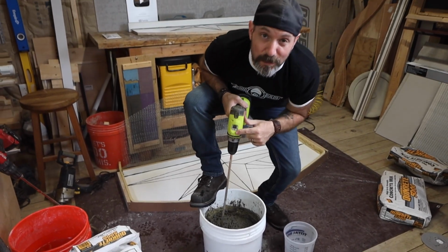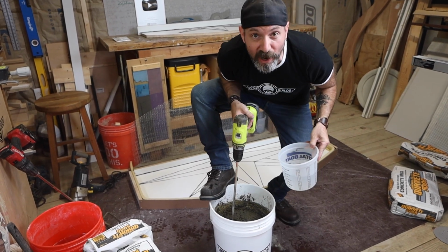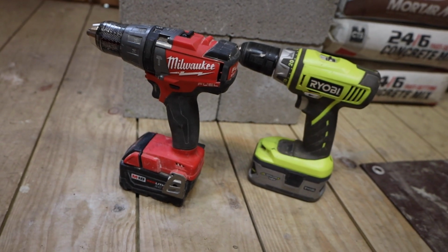So again, low speed, high torque. You gotta do the Captain Morgan. Have some water on hand, and your drill's going to do great.